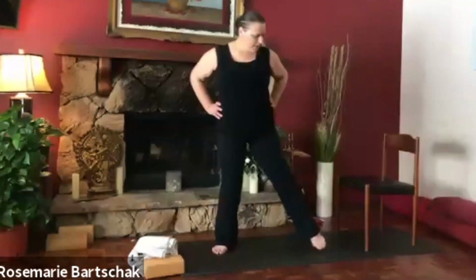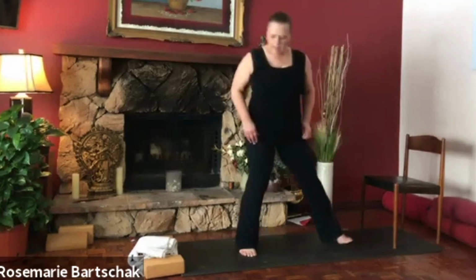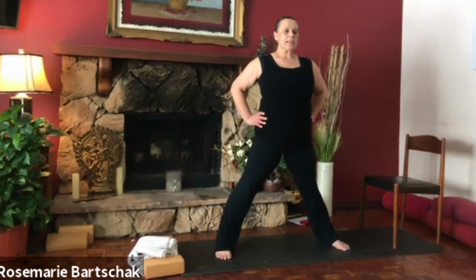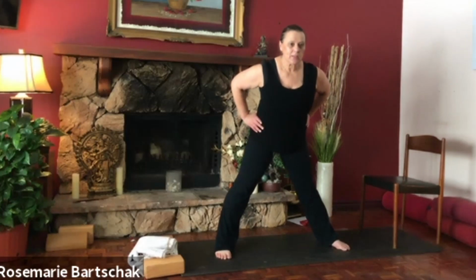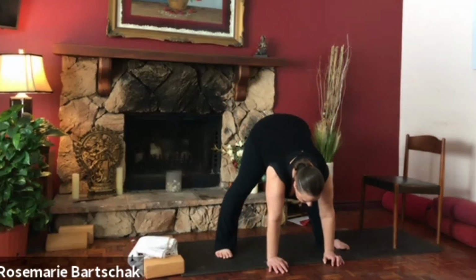Now forward fold. So you can come into the wide edge of your mat. Maybe move your chairs off to this side. And you might need a block for this one. So taking Prasarita Padottanasana, wide-legged forward fold. And we're going to take a back stretch in the forward fold. So come down onto your mat and fold forward.